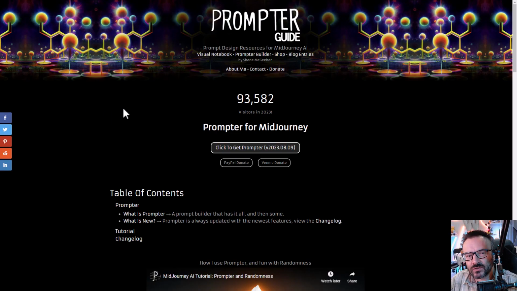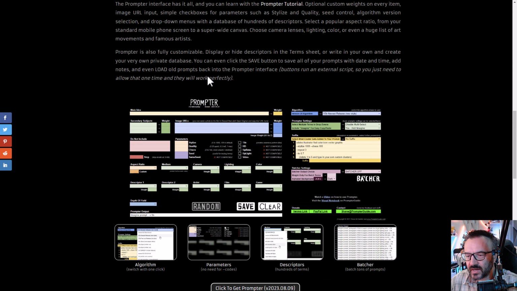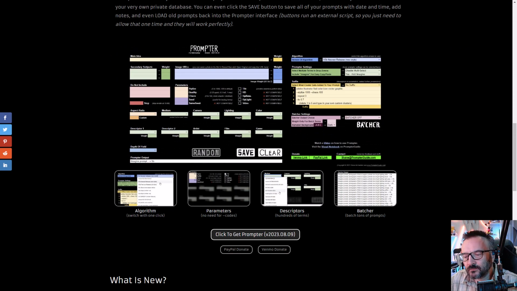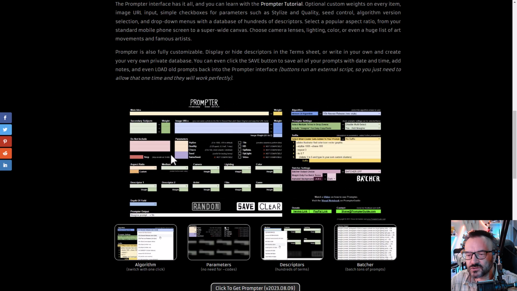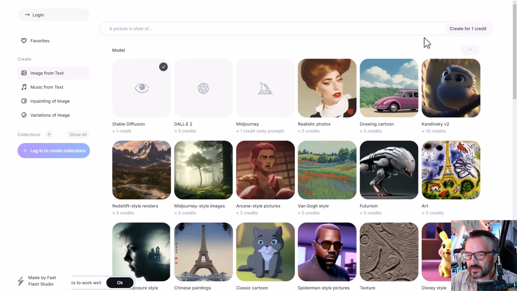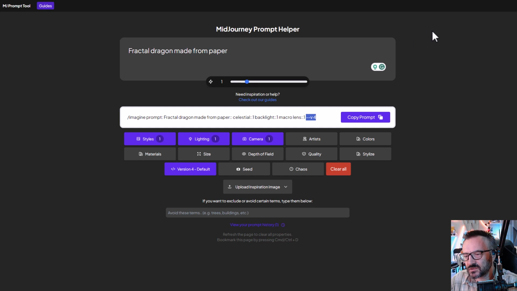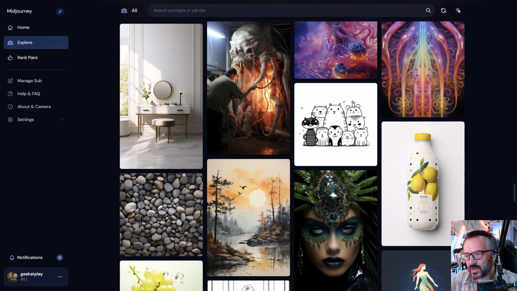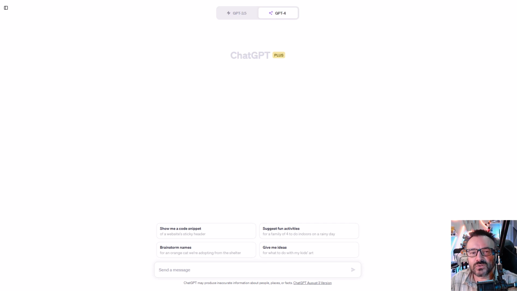If you don't like to use a web service, you can generate this on your local machine. If you go to prompt guide, you can download it as an application and run it on your local machine. It does perform a very nice job, but you will need to constantly update it if something changes or other elements are modified. As I mentioned, you can go on Hugging Face, search for prompt generator, Midjourney prompt generator, and people create many different types of applications that will generate prompts specifically for Midjourney or any other things. And of course, you come to the point where you understand how it works, how the weights work, and you can generate your own with more ideas.